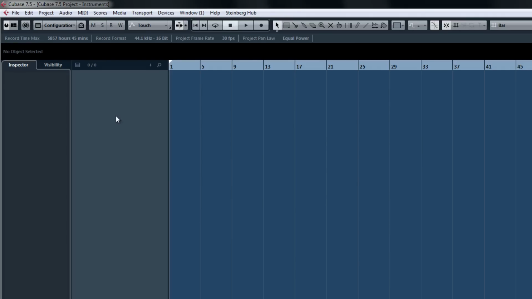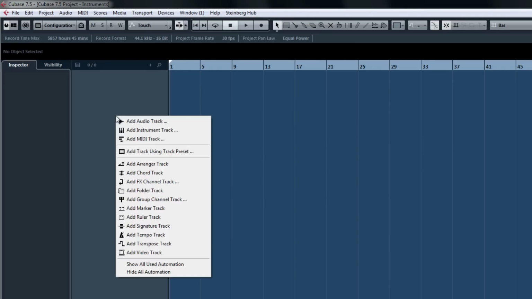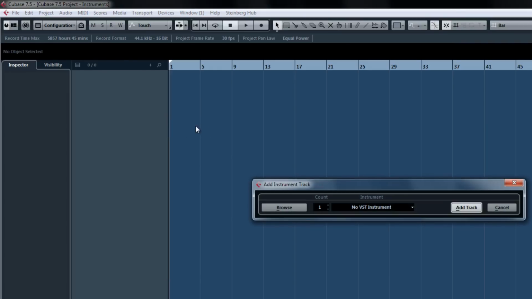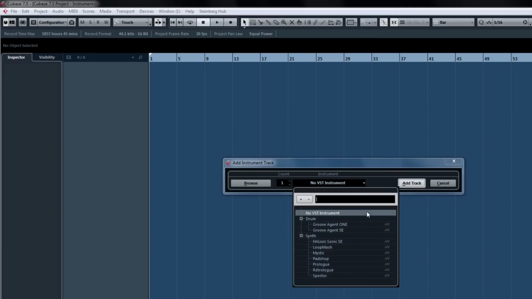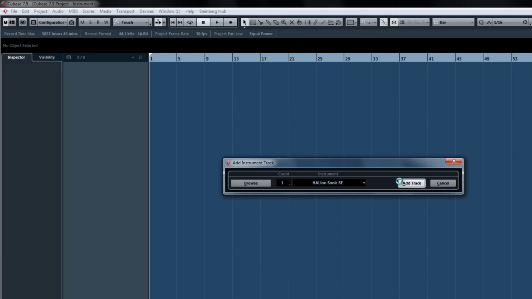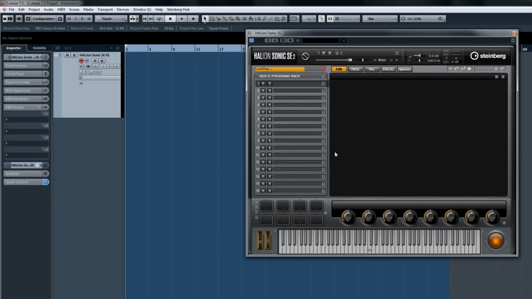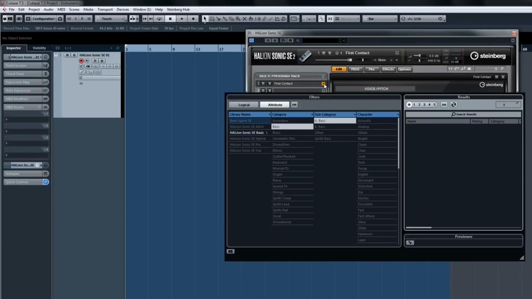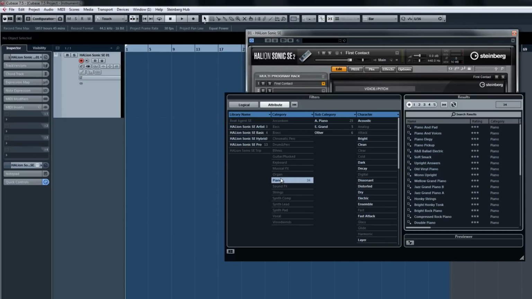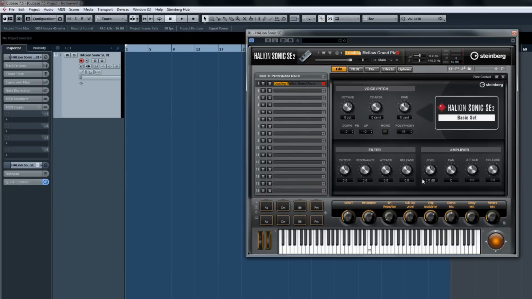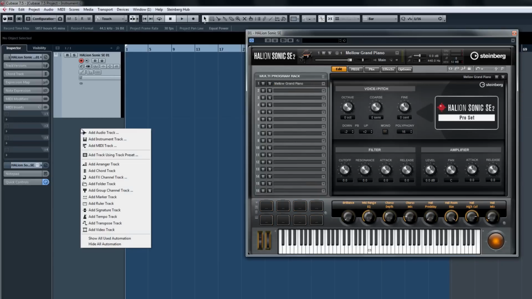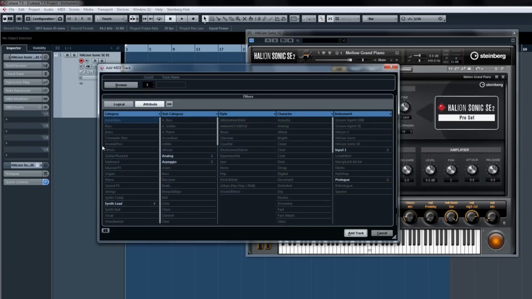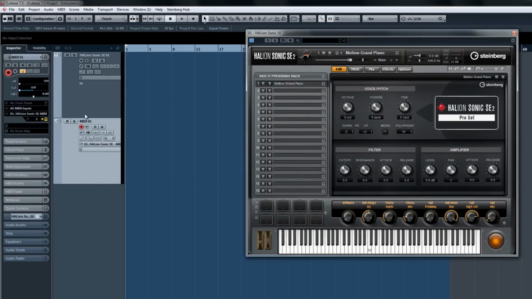To make things even simpler, you no longer have to decide whether to open an instrument track or an instrument in the VST instrument rack, because Instrument Tracks 2.0 support multiple MIDI inputs. So if you opened HALion Sonic SE 2 with the intention of only using a single instrument, let's say a piano, and you decide later that you would rather use multiple sounds on multiple MIDI channels, you can. All you should have to do is add a MIDI track, and it should be ready to go with the appropriate instrument output and the next MIDI channel already selected.